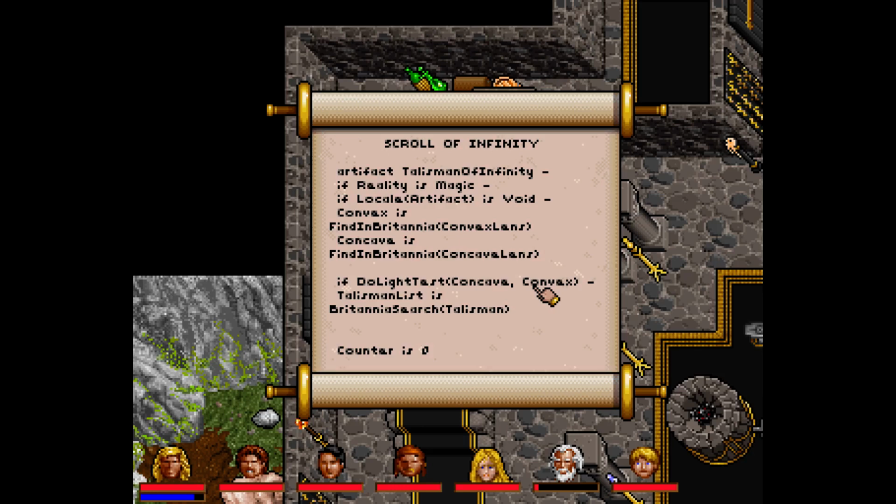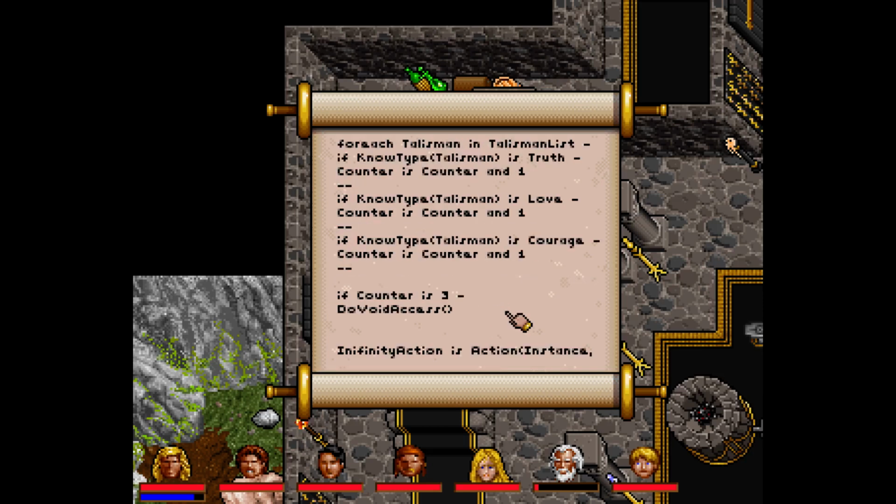The Scroll of Infinity. Artifact, the Talisman of Infinity. If reality is magic, if local artifact is void, convex is find in Britain, the convex lens. Concave, okay. If do light test concave, convex talisman is Britannia search talisman. Counter is 0. For each talisman in talisman list, if no type is truth, counter is counter and 1.